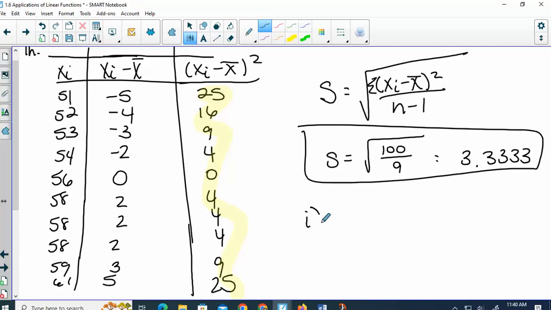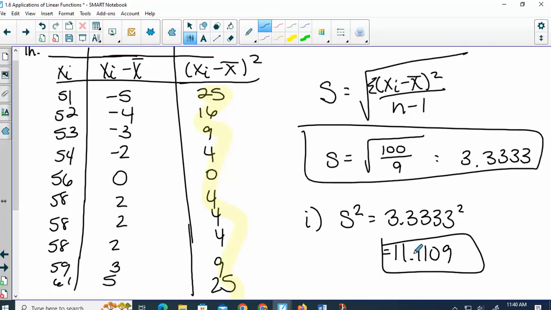And then variance, if you look at your formula sheet, is s squared, so it's just the number we got squared. So that's where I got my other numbers. Is that okay? Do you guys all see on the formula sheet why we have to have that square root? Okay. Let's go to the second page.